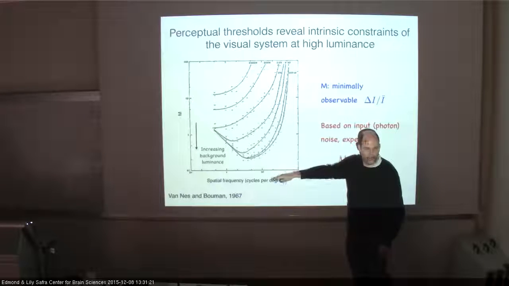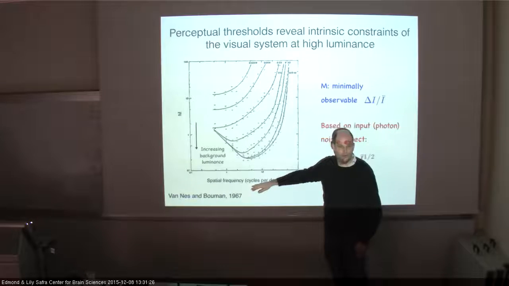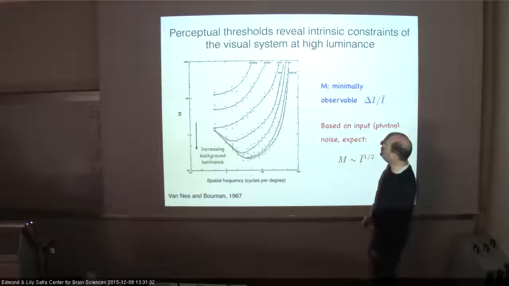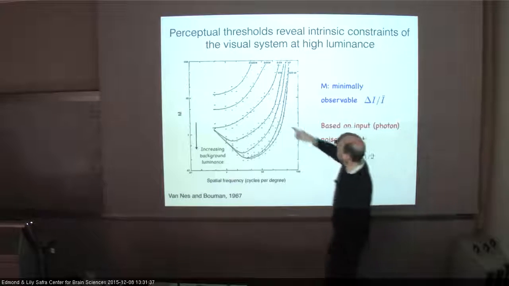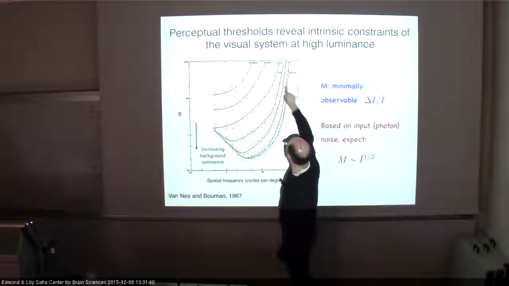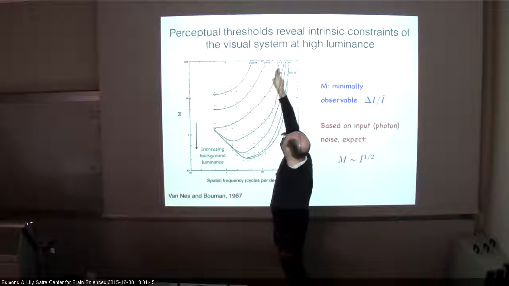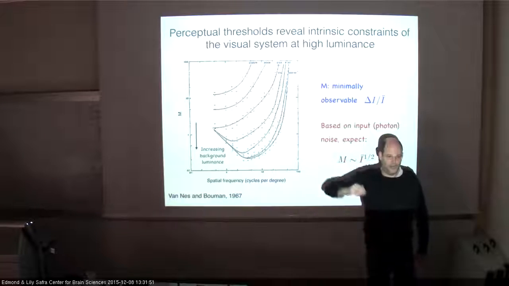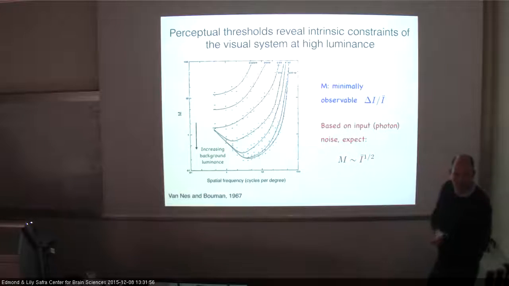Now, what I want to first focus on is not so much the dependence on the spatial frequency, but on the different curves that you see here. The different curves correspond to different background intensities, with factors of 10 between each one. I hope that you can see this: 0.0009, 0.009, 0.09, 0.9. I'm not sure what the units are, but there's a factor of 10 in intensity between each one of the curves. First of all, just looking at it, you see that there's a rich structure here, which is perhaps more complicated than what we would expect.